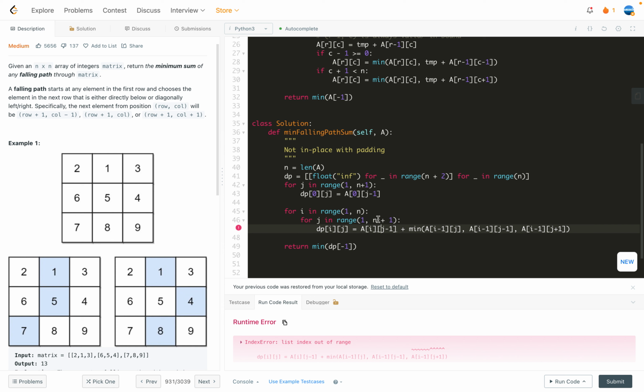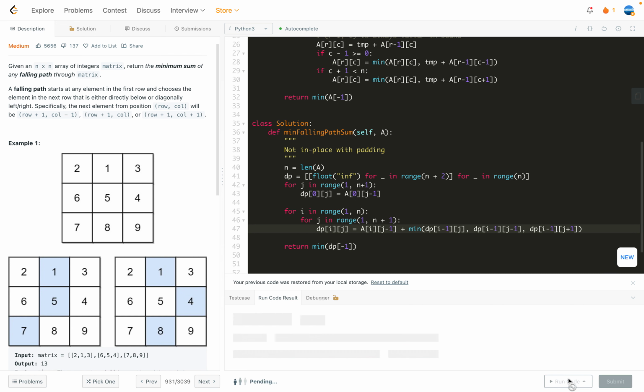So I guess let's see, dp i j that would be a i j minus 1. This is right. Then plus min a i minus 1 j. So here it's not dp, it's a, because a is set n by n, right?